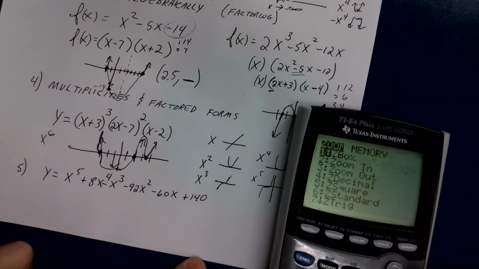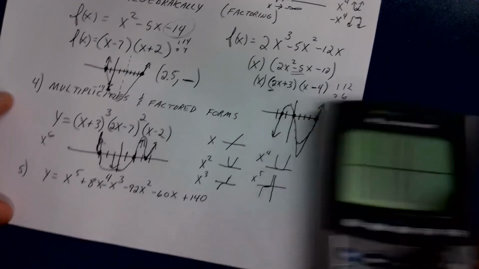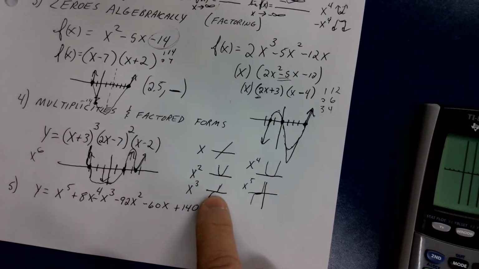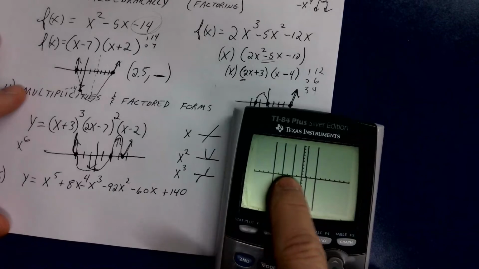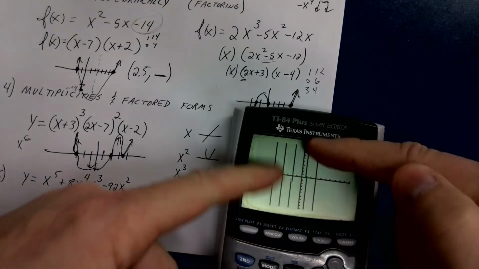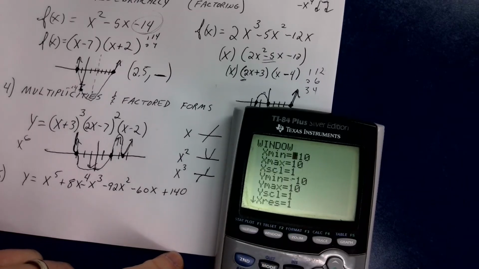And if I hit zoom 6, you may or may not see some things that are going on. Okay, so first off, let's see if this makes sense. A degree 1 could touch the axis once, a degree 2 could touch the axis 2 times, a degree 3 could touch the axis 3 times. So if I have a degree 5, it could touch 5 times. And you can see 1, 2, 3, 4, 5. It really does touch 5 times. However, it's really hard to tell what's going on in this. So I'm going to change some things. I'm going to make my x min negative 8 and my x max 5.